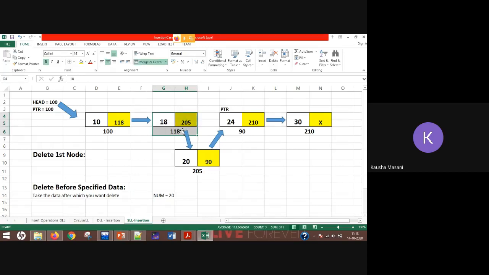So 18 is my data which is to be deleted. Okay, or I can take here, let me just do it in a complex way.